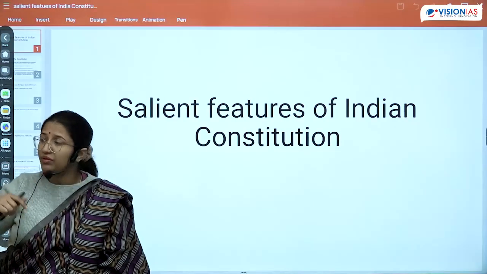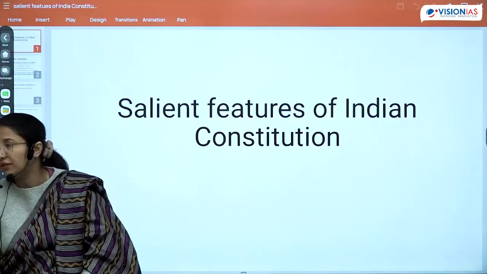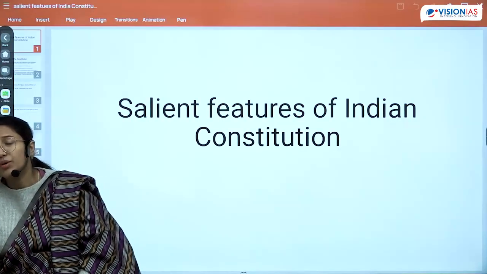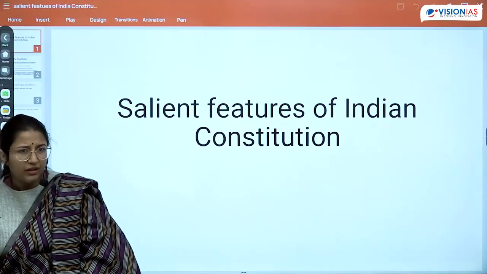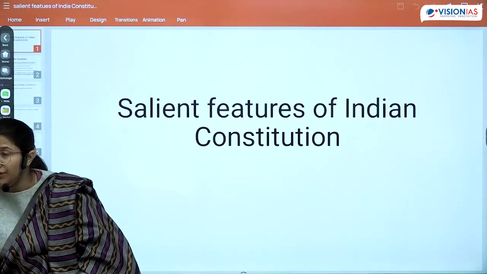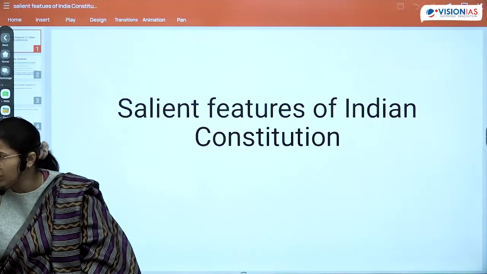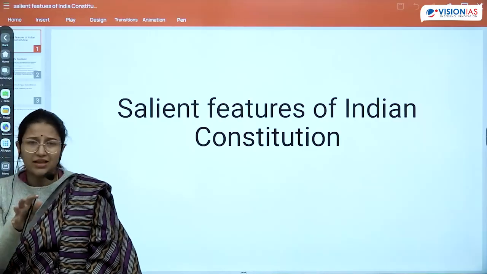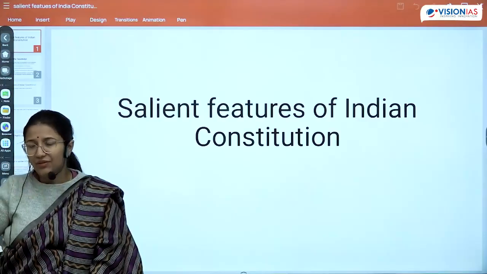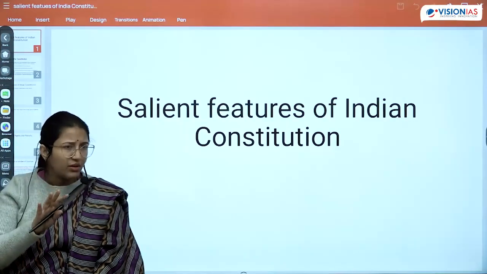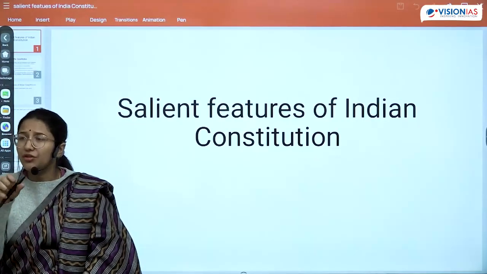So to perform the functions that have been given to them under the Indian Constitution, they are dependent on the center to provide finances. Why so? Because India at the time of independence was a very poor nation. We had a large population, around 200 million population. Majority of them were extremely poor, living below the poverty line. So the Indian state required to go for centralized planning. If every state would plan on its own, the resources might have got wasted. So we wanted efficient planning.